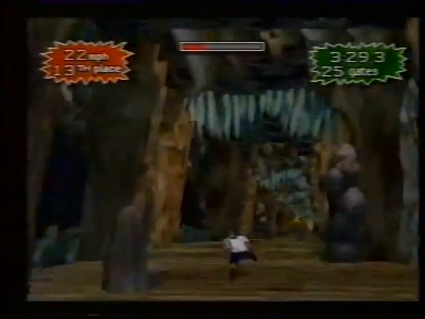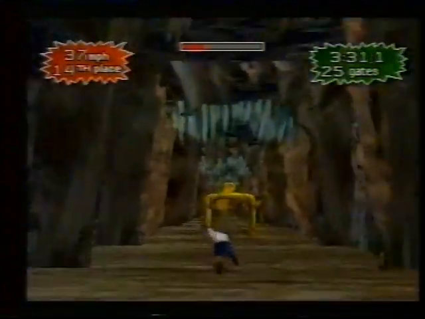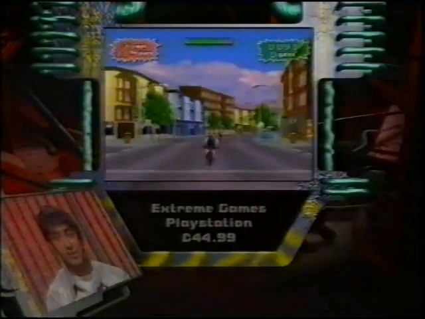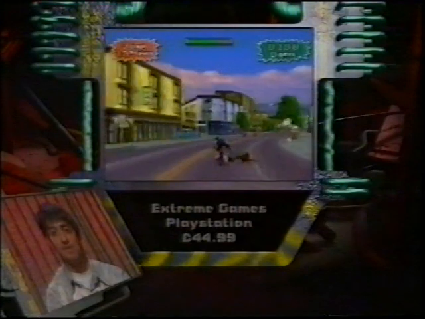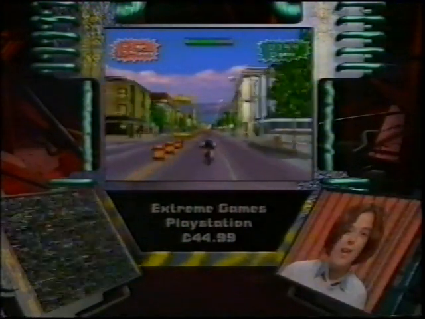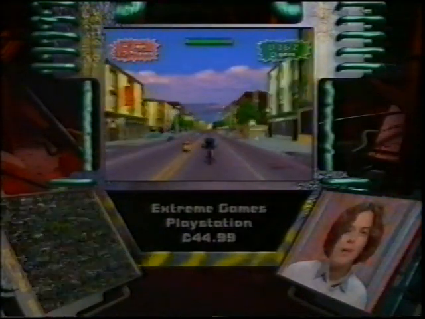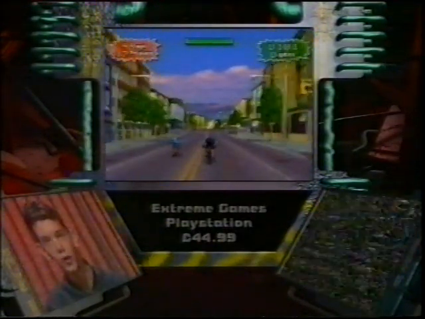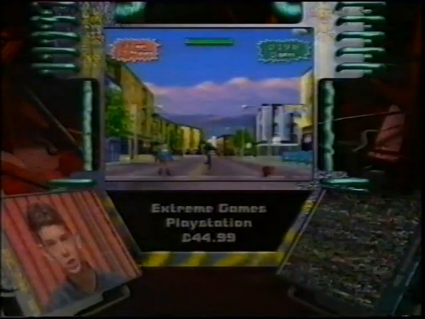And also, there's extra gates for you to go through to get extra money and extra season points. You can forget about Road Rash and Skitching. Here you've got the best of both worlds, and it's done 100 times better. This is excellent. I love the choice of racing equipment and that you can bash people off the track. It's a good Road Rash clone with lots of detail, but it's just too slow.